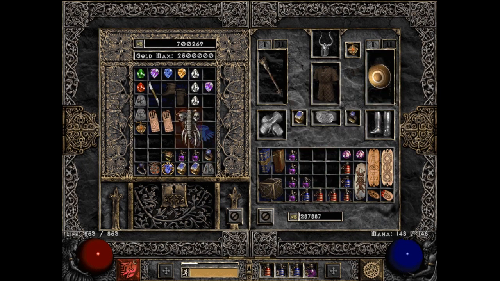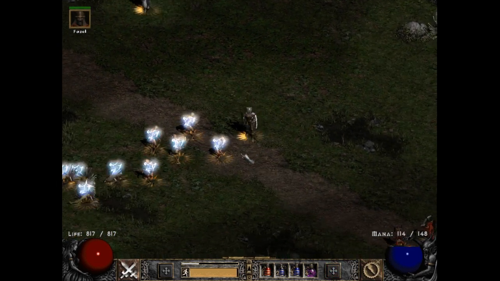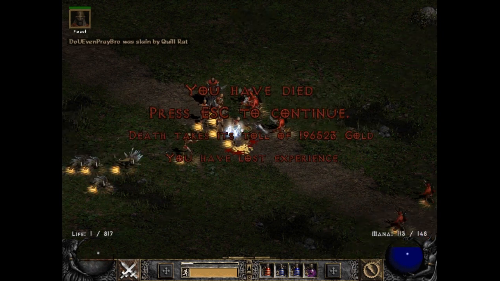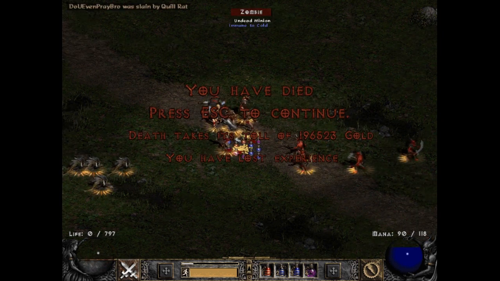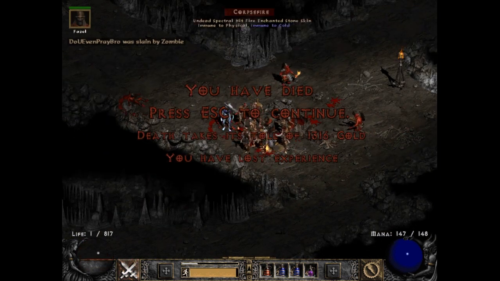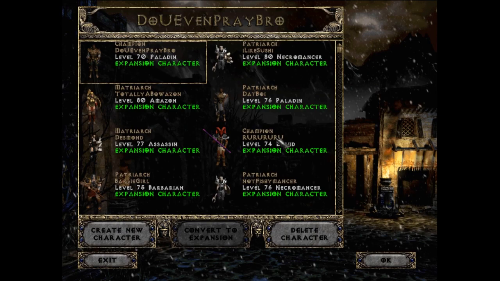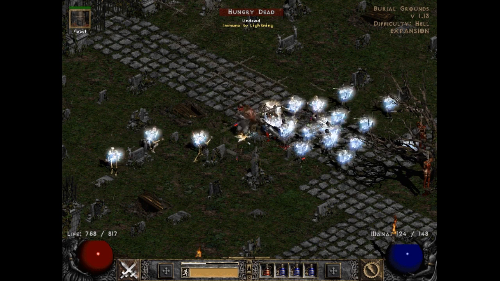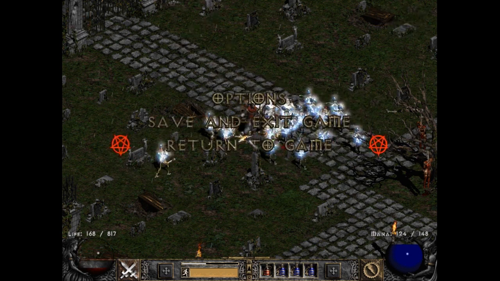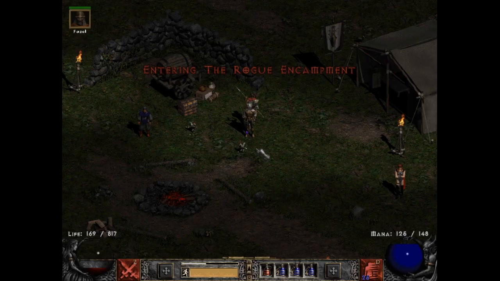Then while I was in Normal, I used my respec to get ready for Hell with Holy Shock. And then there was Hell. Oh boy. Where I got destroyed in Blood Moor by a Might zombie pack. But thinking that that was just a mishap, I bounced back, and then I got destroyed by Corpsefire. But that wasn't enough to crush my spirits, so I went at it again, and then got destroyed by Blood Raven. Yeah, you start to see a pattern here.